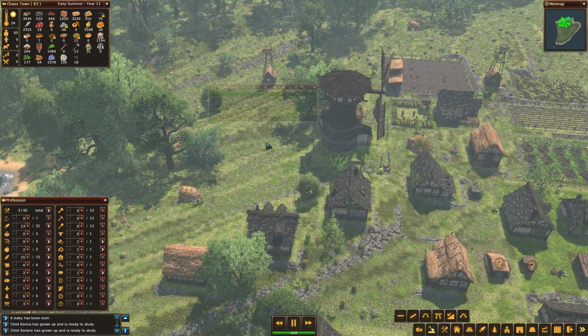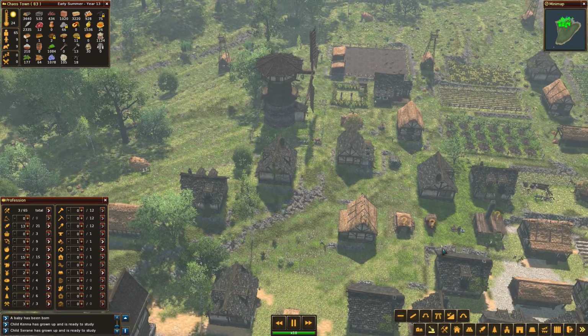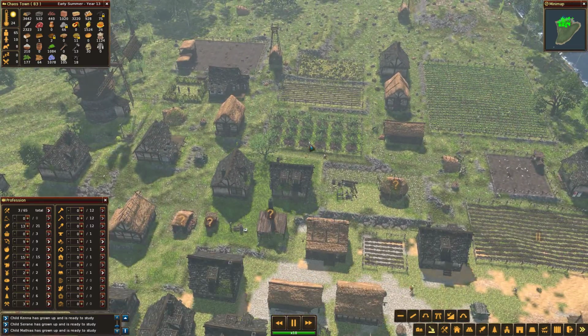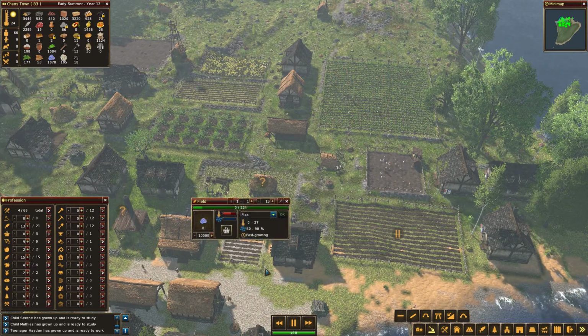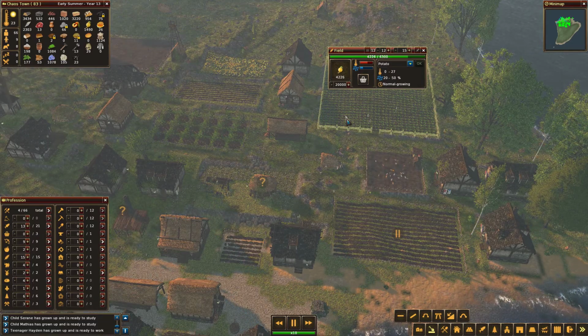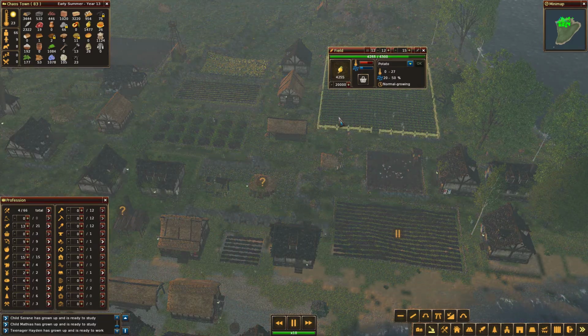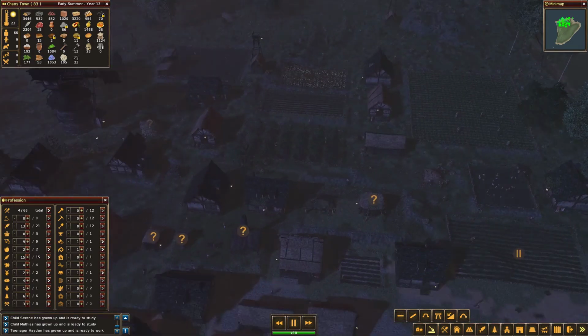Perfect. Has this been leveled? No, they still need to come and level. Come on guys, come and level it. You working on your next batch? Think so? How are you going? Yeah, that's really good. We're gonna get a big chunk of veggies out of that. A big chunk.